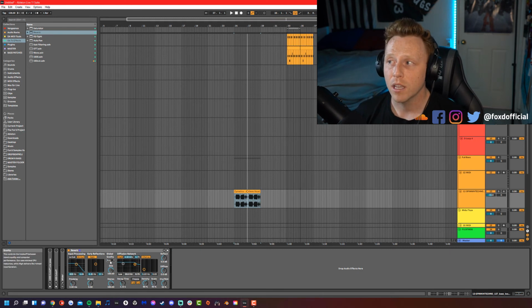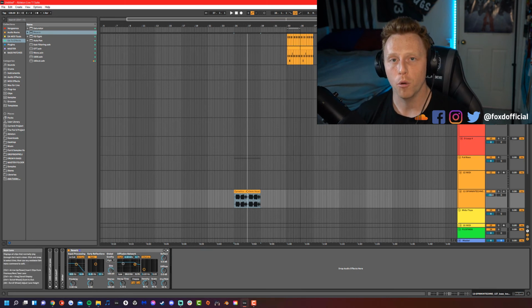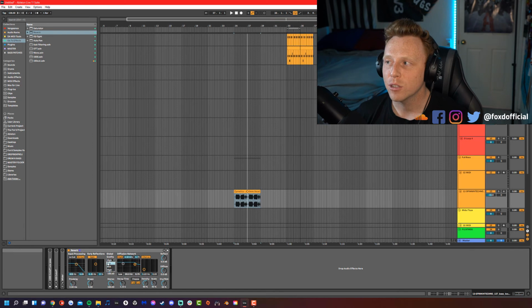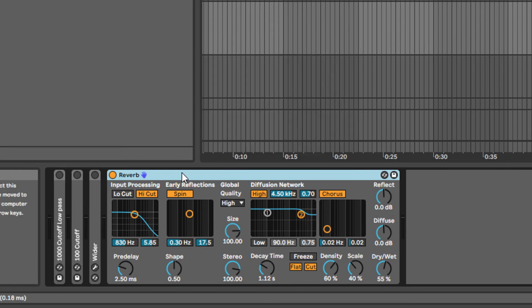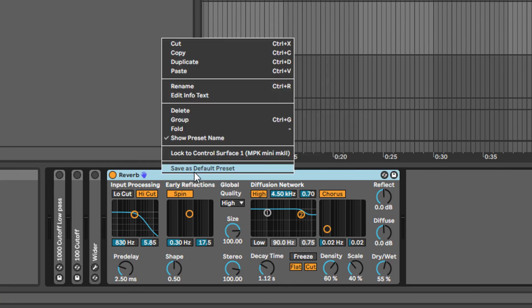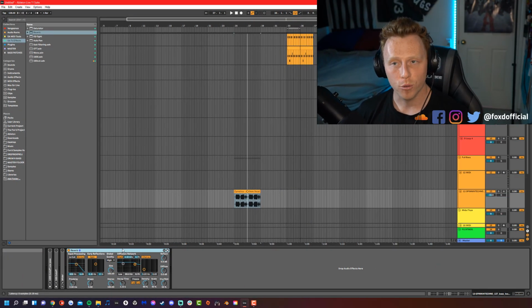However, if you have a fast computer, you can go ahead and turn the quality to high, and your reverb will sound better, more clear, more consistent, etc. However, if you don't want to have to change that setting every single time, you can click on high, and you can right click on the very top of the preset and save as default preset. If you already have one, you can overwrite it.